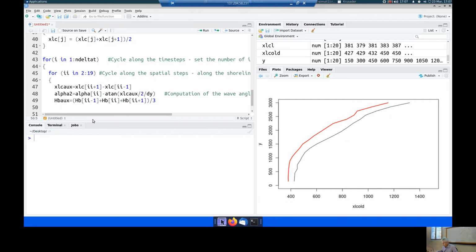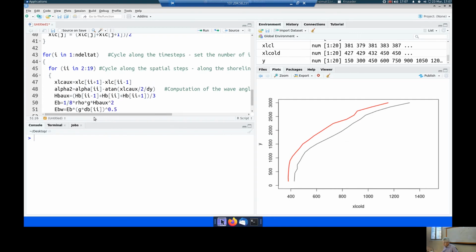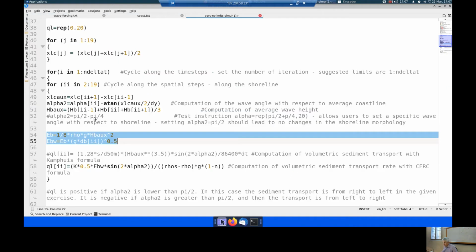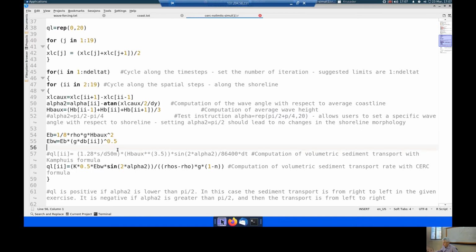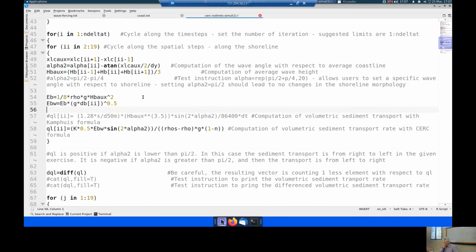Copy. Now, you see that there is a formula that is commented. It's the Campuis formula. We didn't study it. It's very similar. It takes into account the grain diameter, and I think also the slope maybe of the beach.